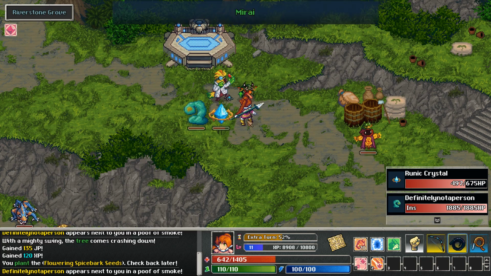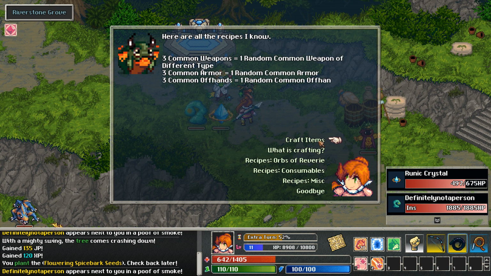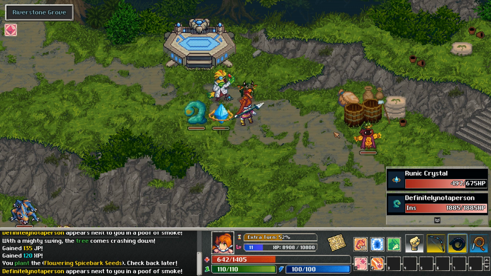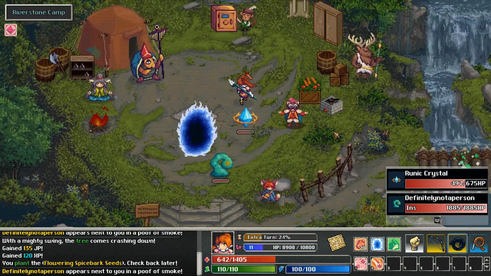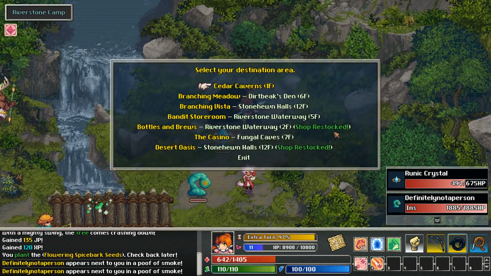No, sorry, I wanted to just talk to you about recipes. Three common weapons gets you a weapon of a different type. So there's not really a way to craft a weapon of a specific type. I was wondering if there was a formula in here for turning almost any group of things into a weapon of a selected rank or something. It would be really nice if there was a way to just get a hold of a rank 7 whip, you know? Let's see if the casino has new stock.